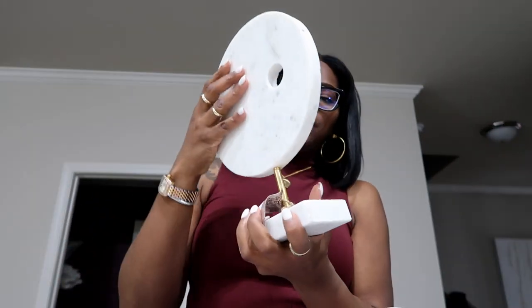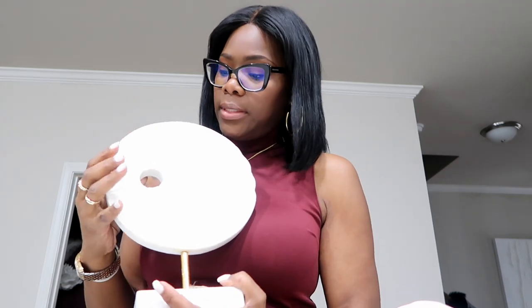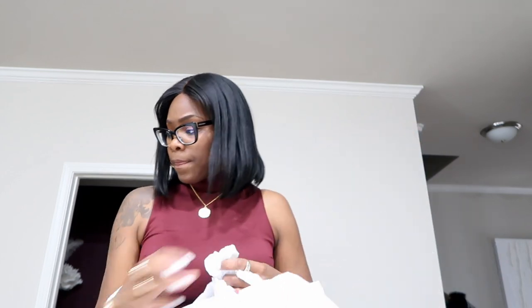So I may just shift some stuff from upstairs that I have that's gold in my other closet, that's just sitting. And this is nice too. I think this is nice. So I'm gonna get creative with the things in here. I like it all. Can you guys see? So this is marble as well. They literally all have like the same color pattern, the marble. So that's everything, but I'm gonna save the bag just in case I decide to get rid of them.